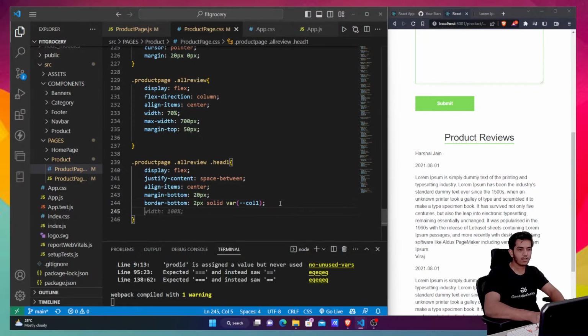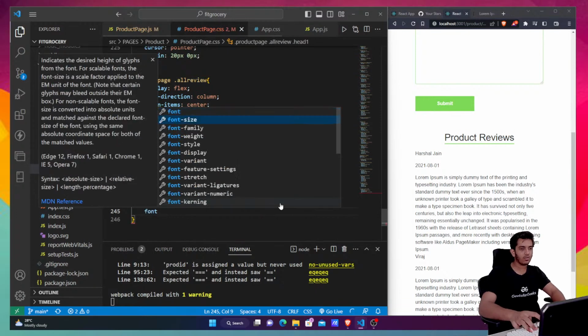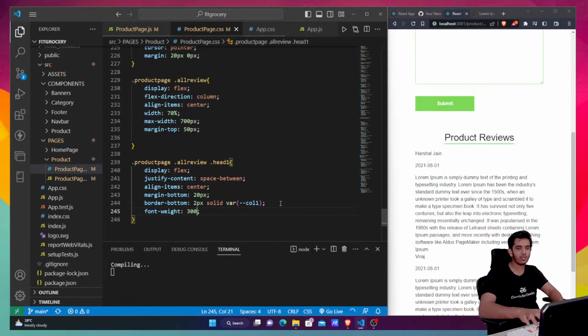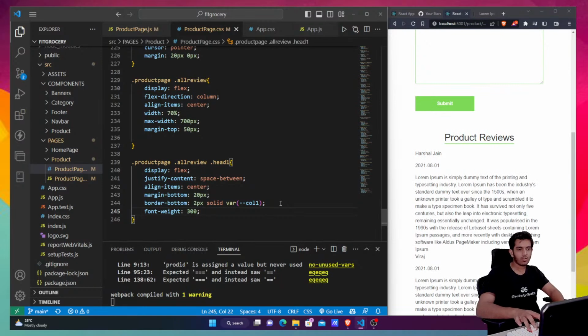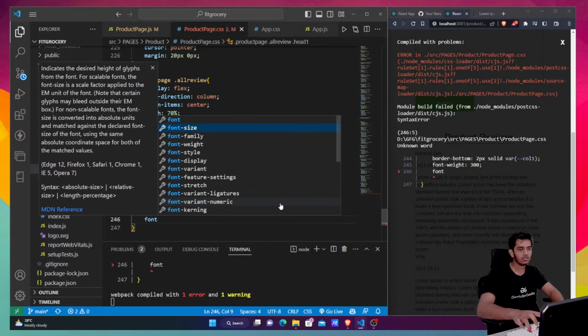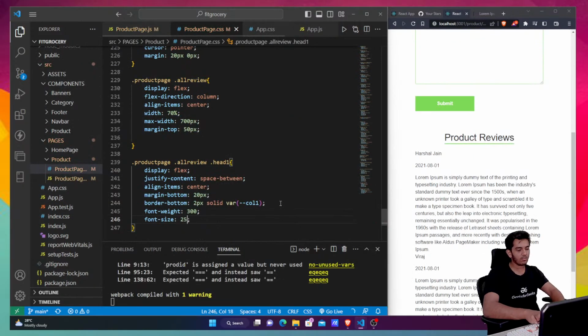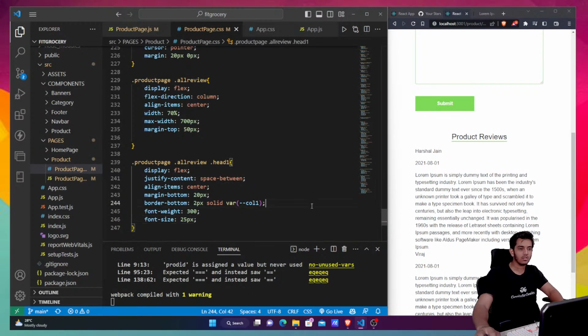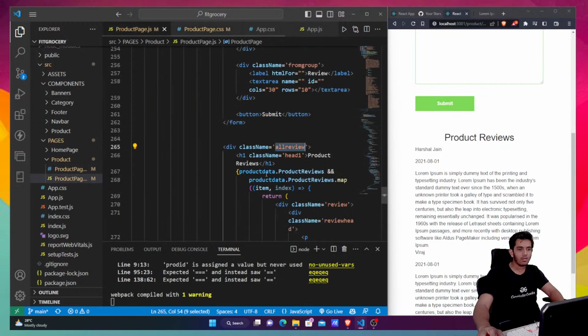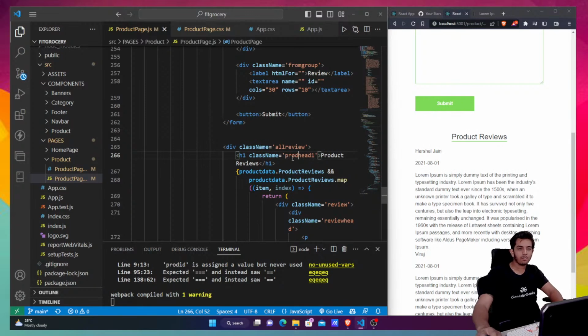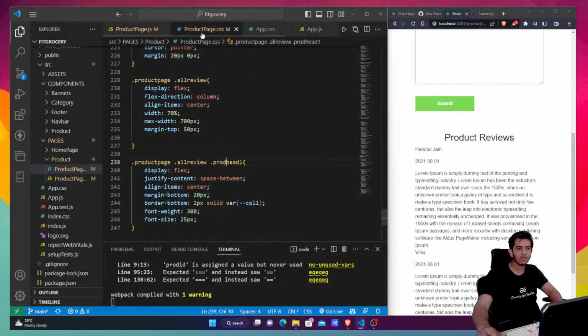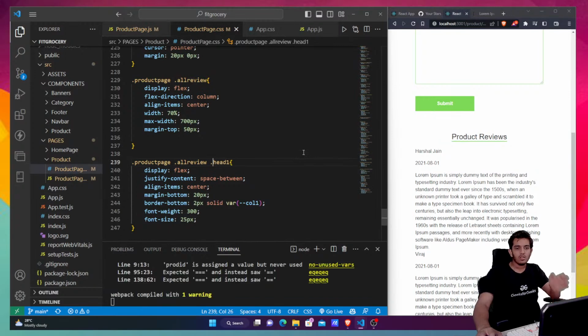And I can say that the font weight will be around 300, and font size is around 25 pixels.